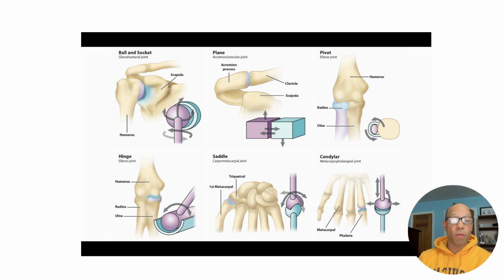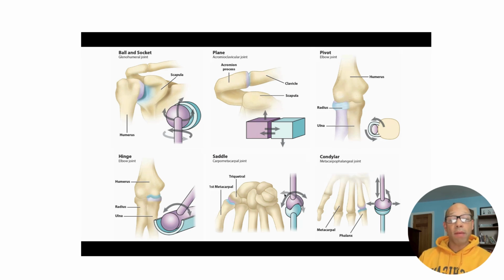Remember, that's going out from the body and in towards the body again. Our wrist joints, which would be further up here, have some of that capability as well. So you find some of those ellipsoid or condylar joints up there.